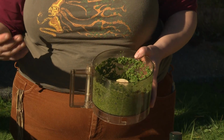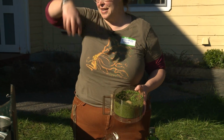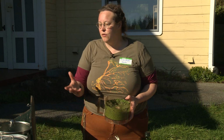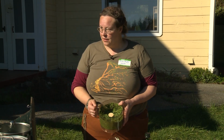So unless you're picking in someone's patch where they want to be making cordage and they want nice, long, straight nettles, you're not doing any harm to the nettles. And so you can feed yourself and feed your friends and feed your family without very much environmental impact at all, and you get the richness of the nettles.